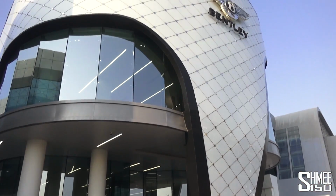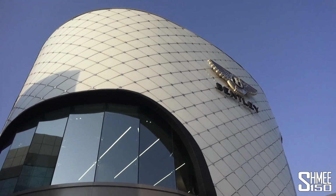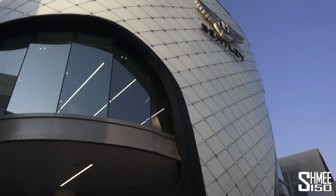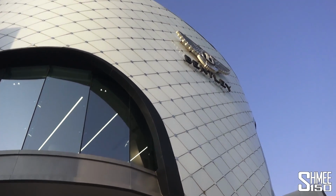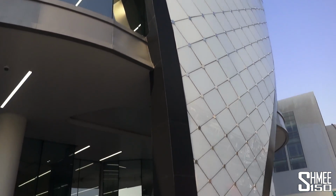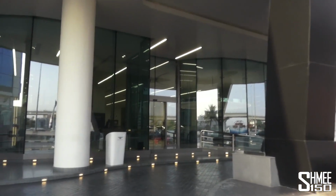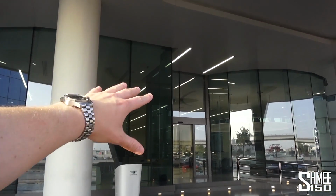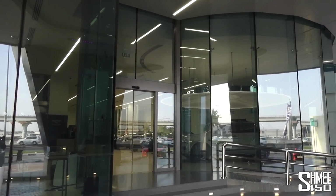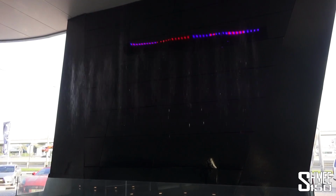Before we even get inside, this building itself is spectacular. The whole exterior facade, the front of the showroom that you can see, illuminates in various different shades of green by night. The colour, of course, of Bentley, and it looks wonderful. And then as you walk towards the building, which has those 7 stories of new cars, used cars, storage down below, another feature I think is particularly special is this fountain that you can potentially just about see reads "Welcome to Bentley" in the water that falls down.